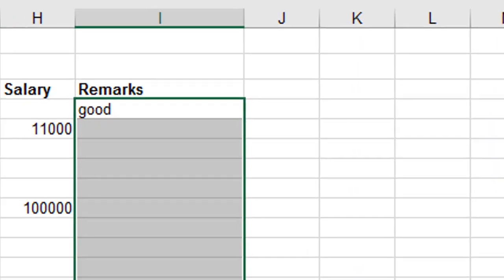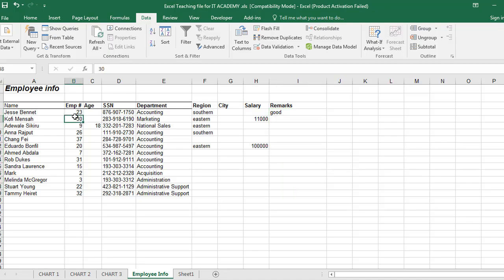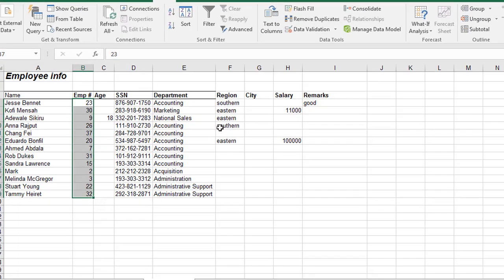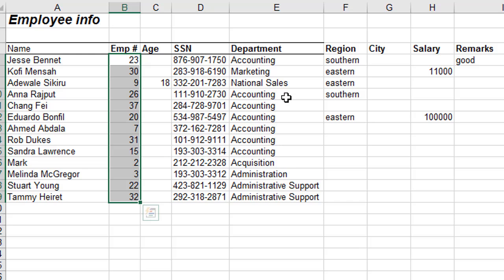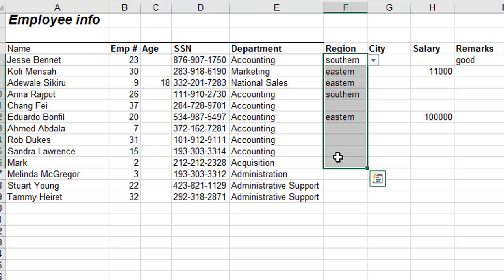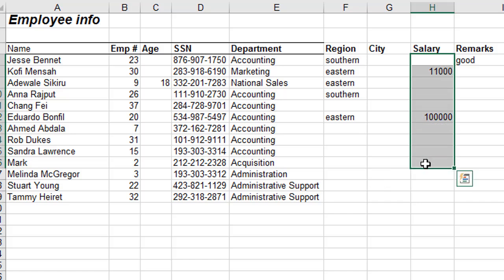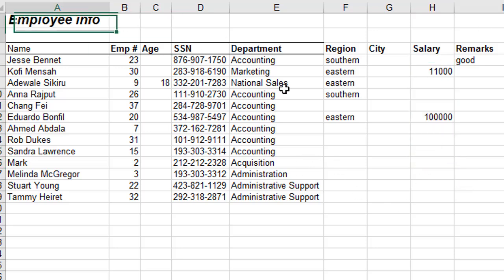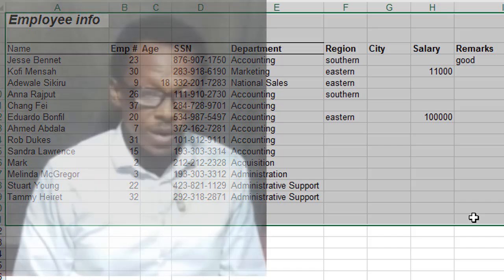So now we were able to restrict this column and this column. For the age, we were able to prevent wrong entries of age either below or above. And then when it comes to columns that have predictable values, we use a drop-down list. We can also restrict text length, so that we're able to control the length of text that either you yourself or somebody else will type in. Okay, so this is one way to apply data validation to your Excel sheet.